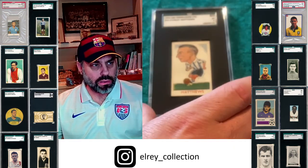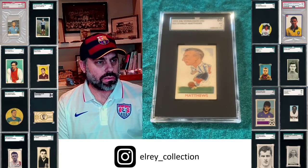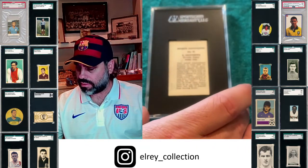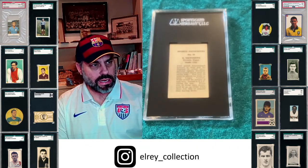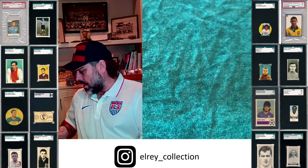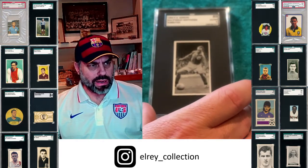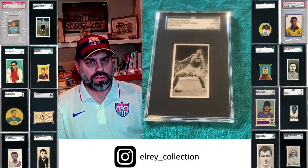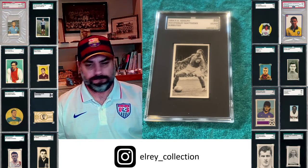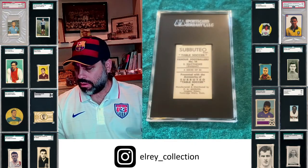And this one you can see from time to time — the A&J Donaldson card. Sports Favourites, spelled in the correct English way as opposed to the American Favorites. I don't have all of the Stanley Matthews cards — not by a long shot. Just pick some that you like and go for it. Build your collection.